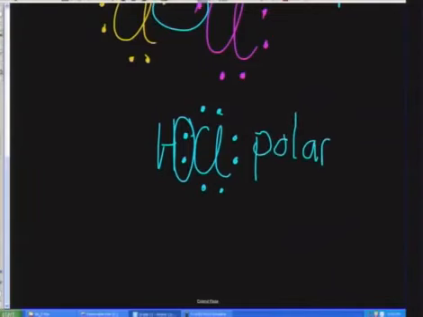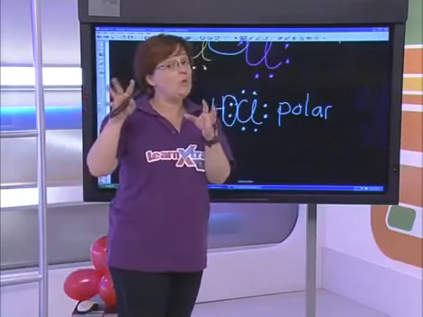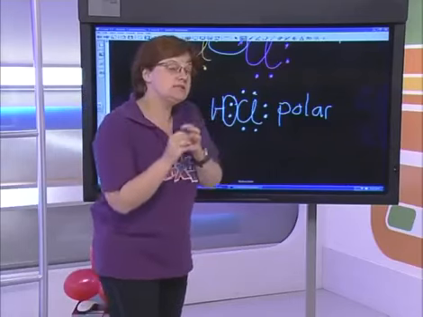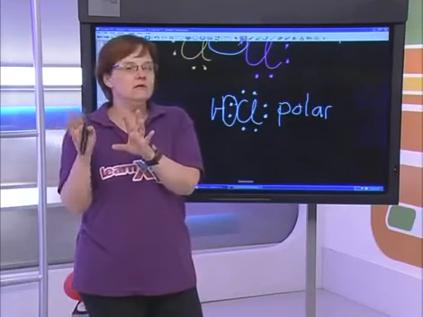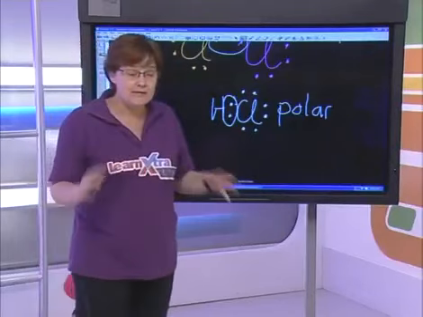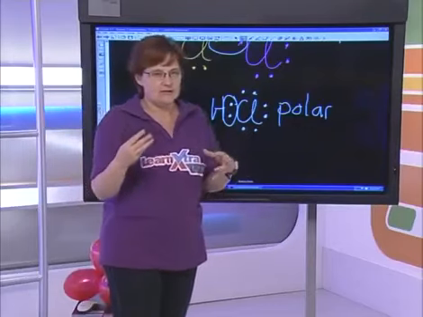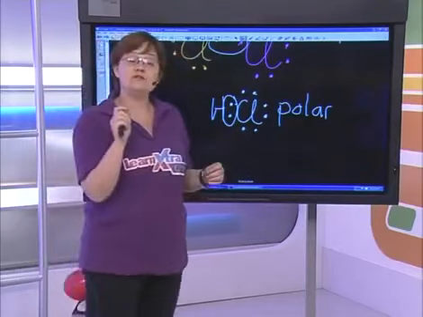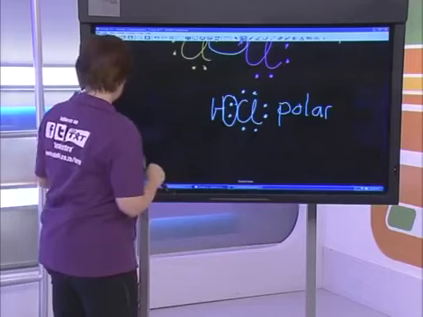Okay? It's a polar bond. So the chlorine almost looks negative and the hydrogen almost looks positive, but not quite. We don't say it's become an ion, so the hydrogen hasn't given its electron away, but because the electrons that are shared between the hydrogen and chlorine spend so much time with the chlorine, it starts to look slightly negative. So that becomes polar. With non-polar, there is completely equal sharing. With polar, not so much. One atom tends to take the electrons more than the other, and it all depends on the electronegativity. So the atom with a higher electronegativity tends to look a little bit negative.